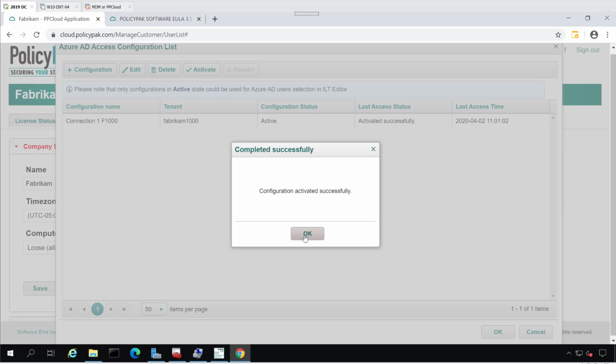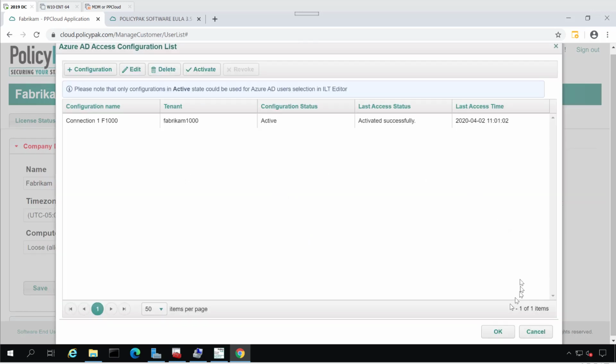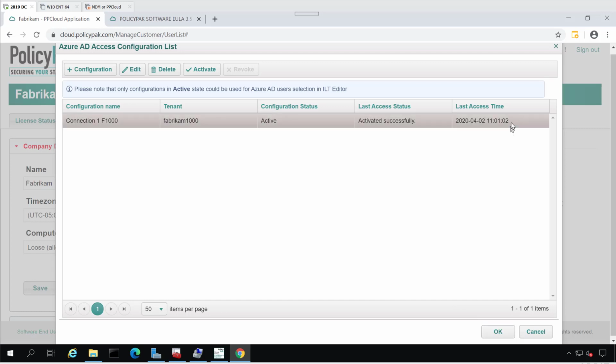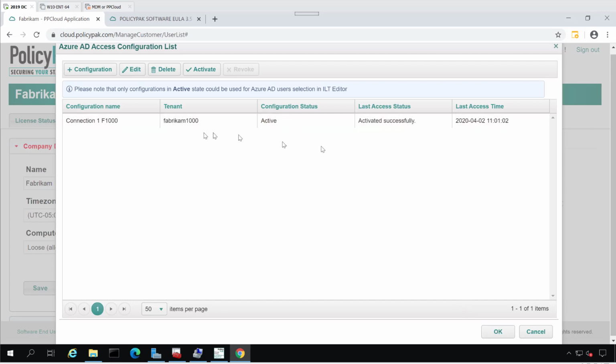In your world, if you have multi-factor authentication, you're going to be prompted for that. It's all using the proper OAuth protocol, and your cell phone will light up and you'll have to authenticate, all the same stuff you would normally have to do. I've already done it, which is why it completed successfully fast here. So now that I've done that, let's go ahead and click OK. And it's activated. We're good to go. Everything's good. And you can't use it until it's activated.